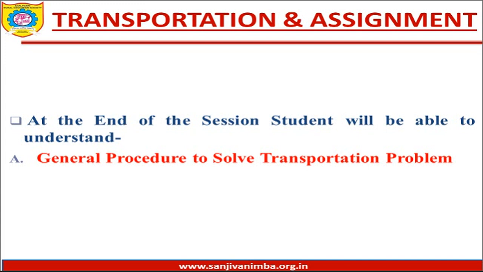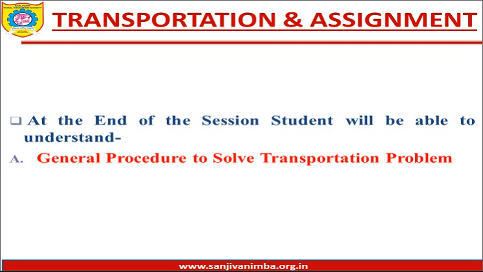transportation table. Number one was transportation table. Transportation table is a small table whereby you are going to have the information about the demand and supply from a source to destination along with the per unit transportation cost associated with the same. The same transportation table is said to be balanced if the total demand and total supply is equal, and the same table is said to be unbalanced if the total demand is not equal to total supply. And the same thing we have moved further by identifying the initial feasible solution.